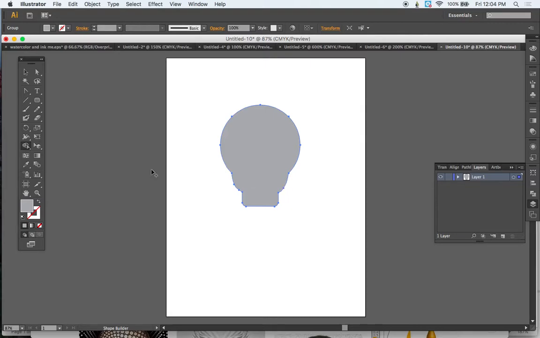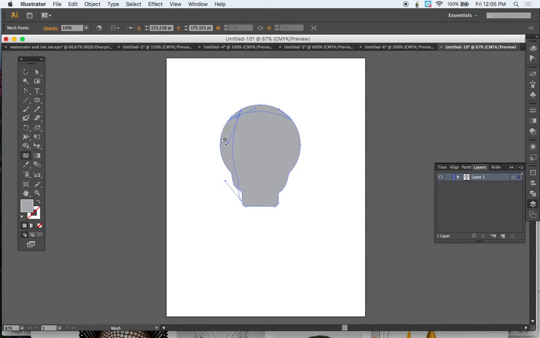So we are going to shade using a tool called Mesh, and the Mesh tool is right here. It looks like a little wavy mesh. Click on that, and then I'm going to just show you this because it's easier to get it once you see it. So I'm going to start clicking up here in this upper left corner, and you can see now I have a vertical mesh line set, and I have a horizontal mesh line set and an intersection point.